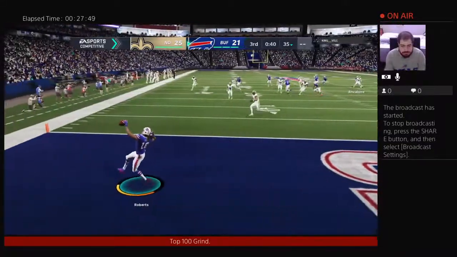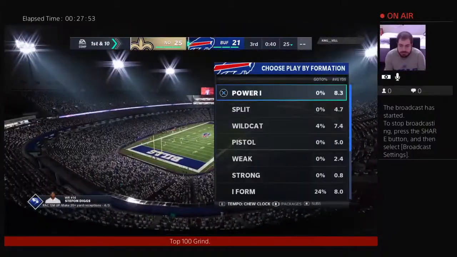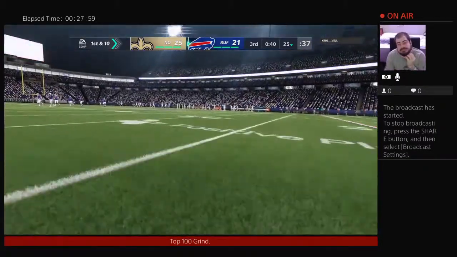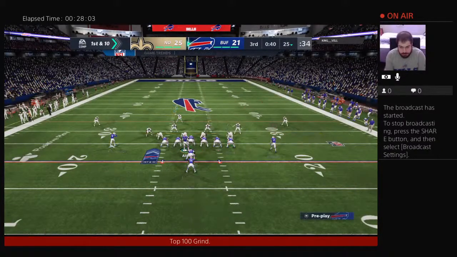Here we go. And he is out of bounds here on the return. At their own 25-yard line. The Bills come to the line to start their next drive. And they had a nice little drive going last time. Threw the interception in the red zone.